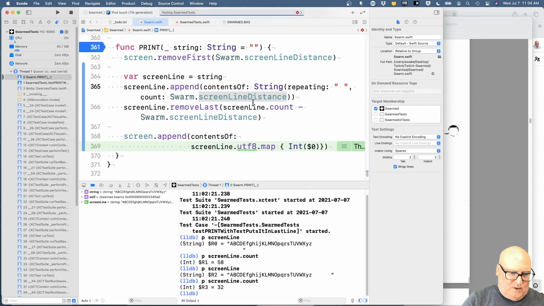Okay. Why? Okay, so appending, well, I chose 32, but that's not really quite right. I don't think it should matter, but all right, so my screen line count.